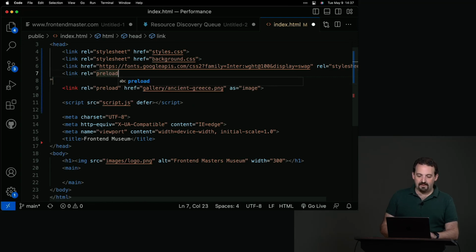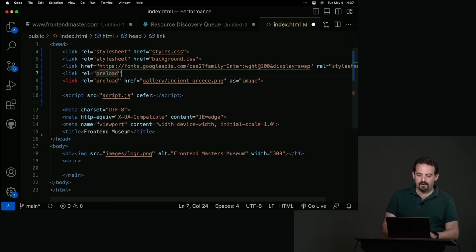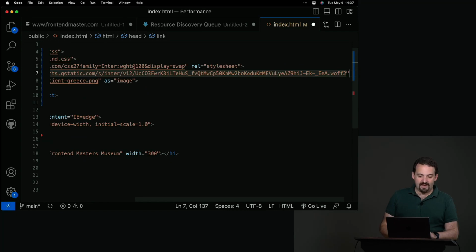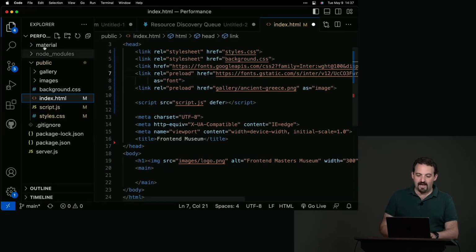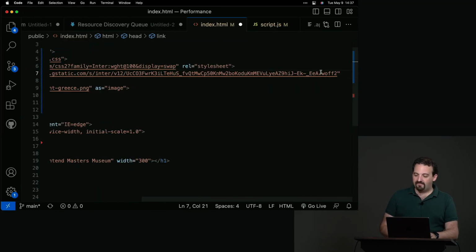So in this case, that URL is actually a WOFF file.